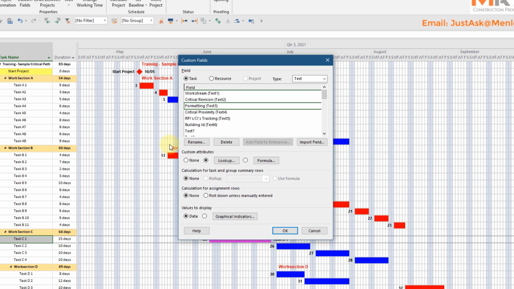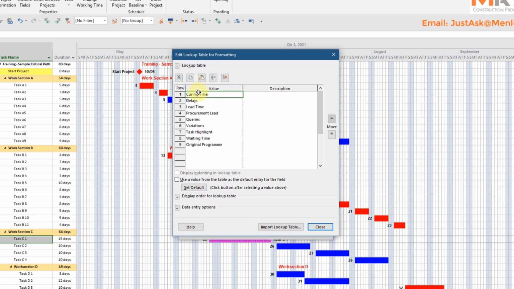In the custom column entry area under custom attributes, you can see we've got options here to set formulas, lookup tables, or nothing. Making sure you've got the new formatting column highlighted, in this case we want to use the lookup table. This dialog box is where I can type in the list of the names of presets that I want to make. You can see I've got 9 right now. You can add upwards of 200 entries in here, but you will always be limited to 20 presets because of a different limitation of Microsoft Project.